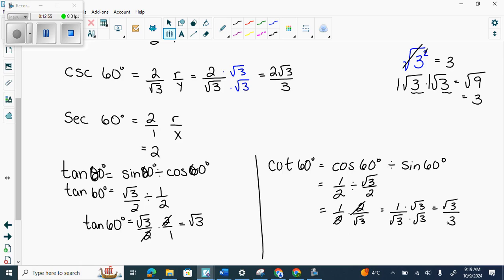Either way, same answer. So do you see how I can get exact values of every single one of the 6 trig ratios off of my unit circle? Yes. All right. We're going to go back to our notes. I was just proving to you that we can do that. That's all I wanted to prove to you, is that all 6 trig ratios, if I ask for exact values of 30, 45, 60, or 90s, reference angles of the whole circle, you can give me any of these answers.